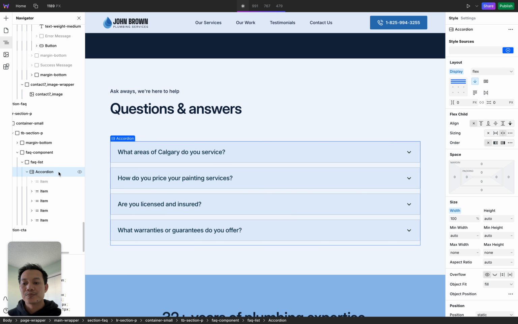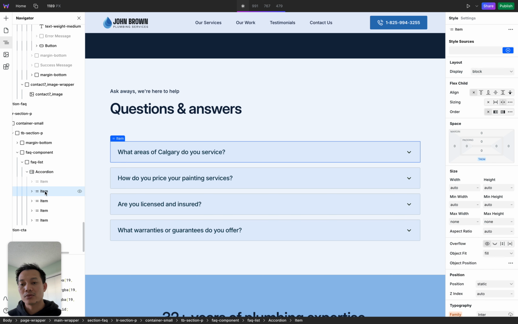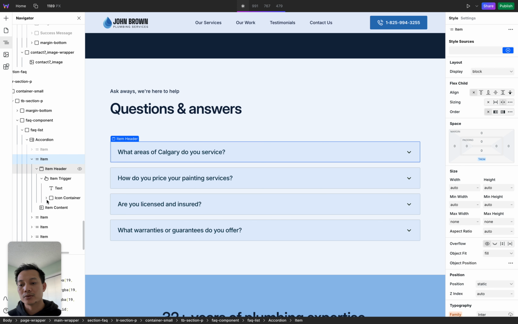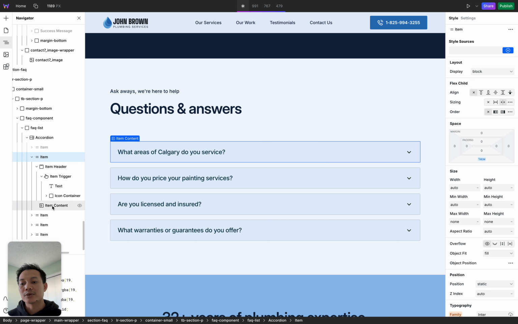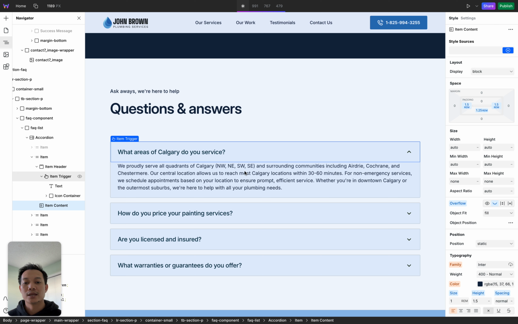And so now say for example you wanted to go in and edit the answer in the first one. This is actually this one, because when you hover over, you see the blue border go all around it. Basically this is the one. So now there's a right arrow. All you need to do is just open it and keep scrolling, and you'll see the item content right here. Click on it. Here we go.